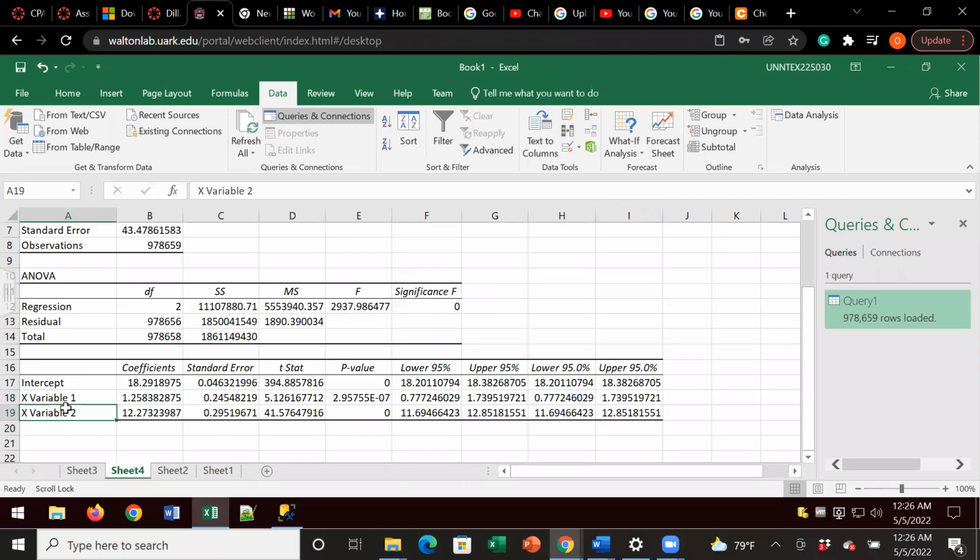And now we have two variables, where variable one is referring to the state of Arkansas or not Arkansas, and then two is online and not online.